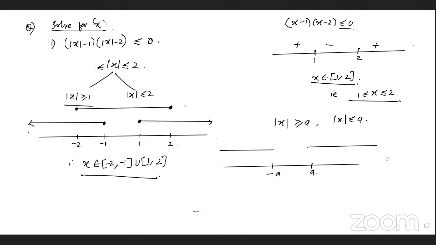This is out of the bounds. Okay, and look at this. It means including this and including this. What is the region? Minus infinity to -a and a to plus infinity. That is, this is mod of x greater than or equal to a. And similarly, if we have another number line on which we label the two values, -a and +a, mod of x less than or equal to a means between the bounds, within the bounds, and therefore we can have it like this.